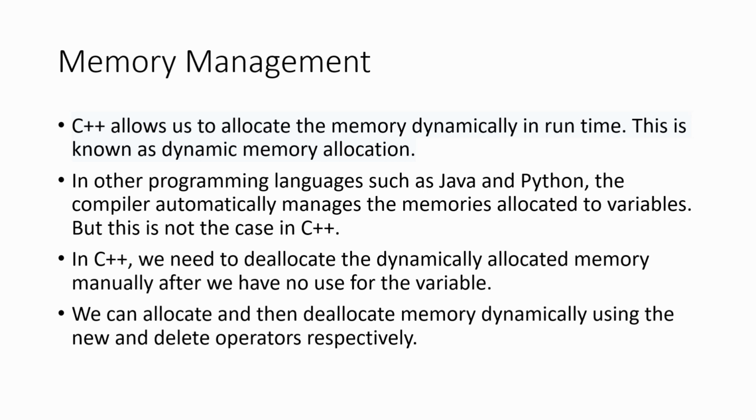Well, why do you have to deallocate? Why do you have to release the memory? The simple reason is memory is limited. If you end up using a whole lot of memory and you continue to keep using it without releasing it, you are going to have problems at some point in the end.